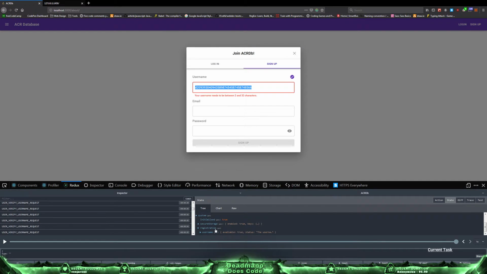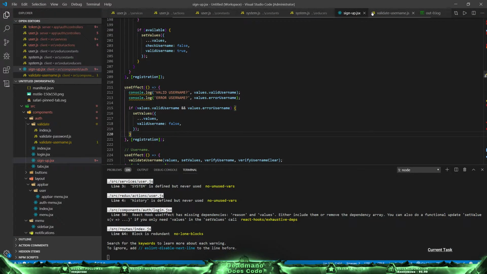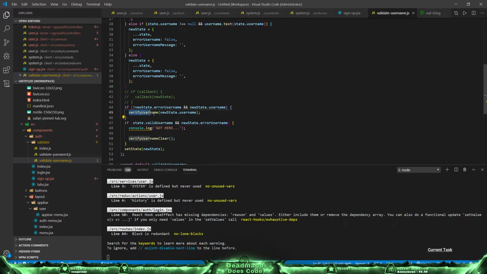I just didn't want the users to wait for the server to tell them that it was invalid, because it's quicker for me to just have a local regex tell them it's invalid. So that's where we're running into this issue. Okay, but if we eliminate that ability, what do we have left? Send through the verify username request, which will then update everything.